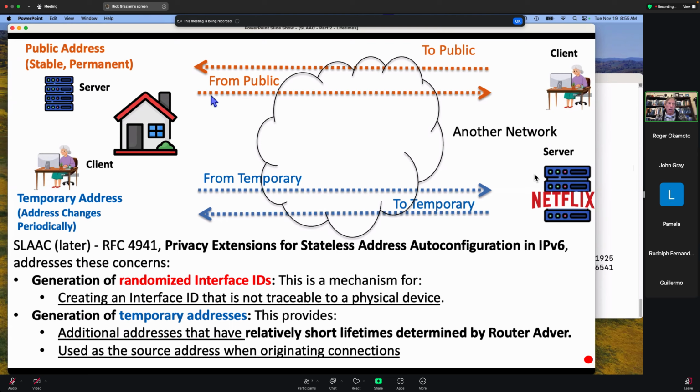Now, you may wonder, could I just create on my computer another address, a static IPv6 address? Remember, in IPv6, you can have as many addresses as you want. And the answer is yes.